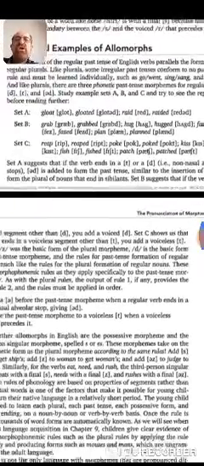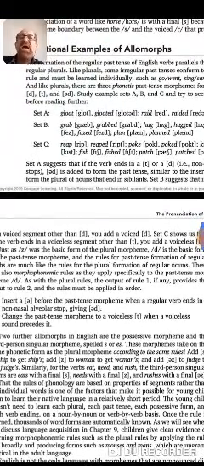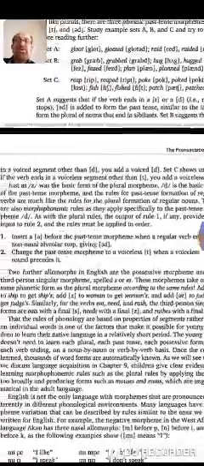So we want to say why we have set A, set B, and set C. Set A says gloat, gloated; we add ud. For set B, as I told you, we add the d sound. For set C, we add the t sound. So let us see.